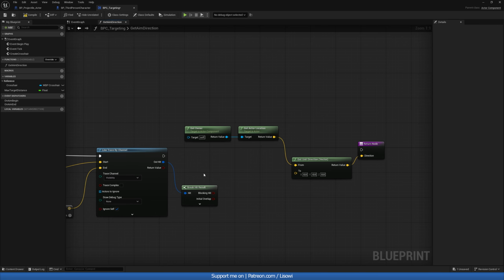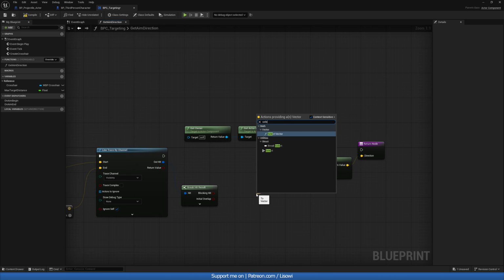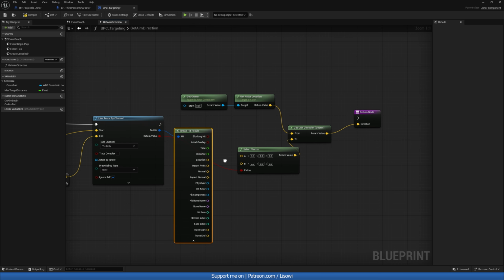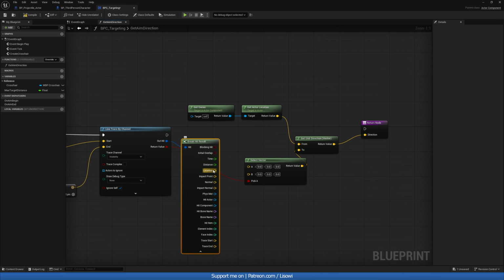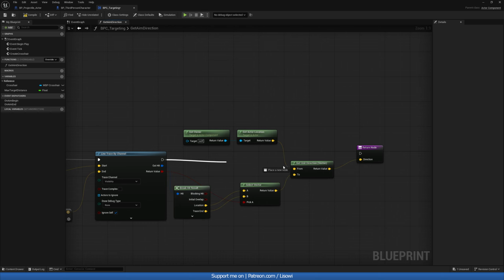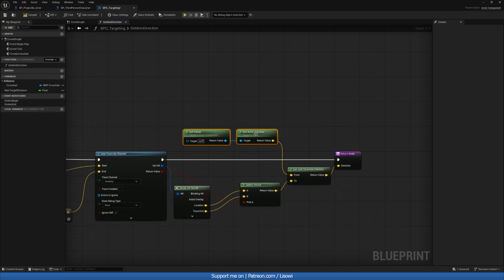So either the hit location or the trace end. So let's do a select vector. Return value comes from here. And A is going to be the location if we hit something, and B if we didn't. And there we go. That's all we gotta do in here. And this should work now.